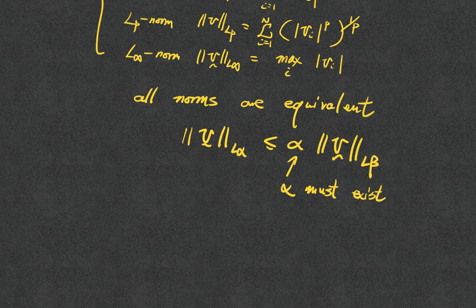Okay, does that make sense? So what it means is that you cannot have one thing go to infinity and another one still finite. That's all it means. You see what I mean? They have to become infinite at the same time, in a very informal way to say that.